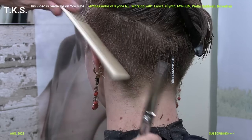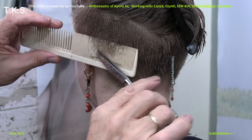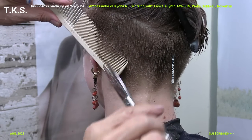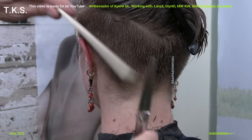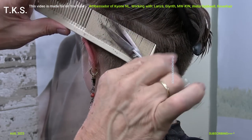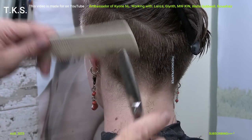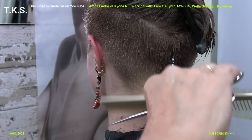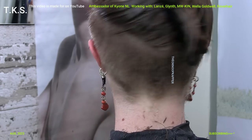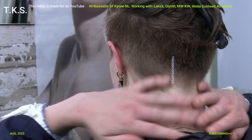Now, I can feel like there's more air into my ears. Like I'm really enjoying this haircut now. But yeah, it's short. The freshness of short hair is wonderful. It's not that warm around my ears. You have a lot of weight in your hair. So I'm really glad. But it feels so much nicer. Can I feel it too? Yeah, of course you can feel it.